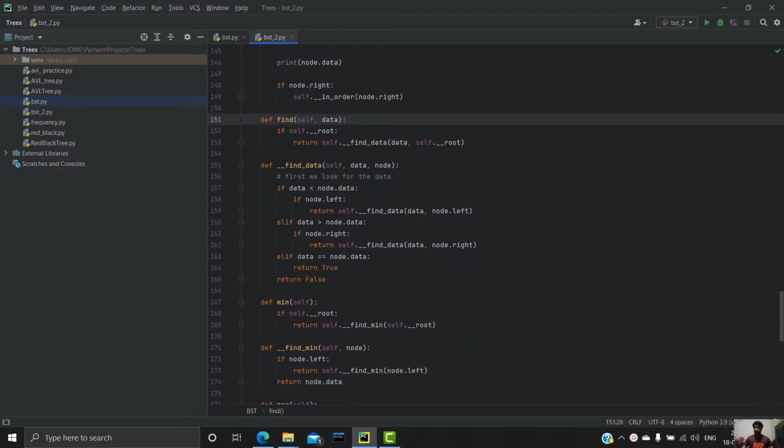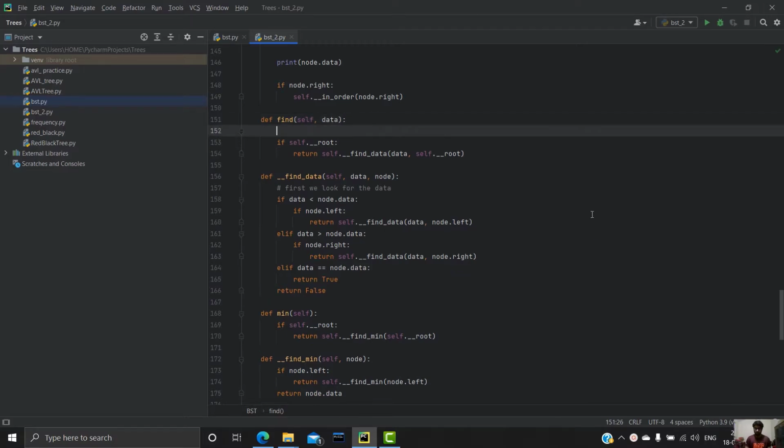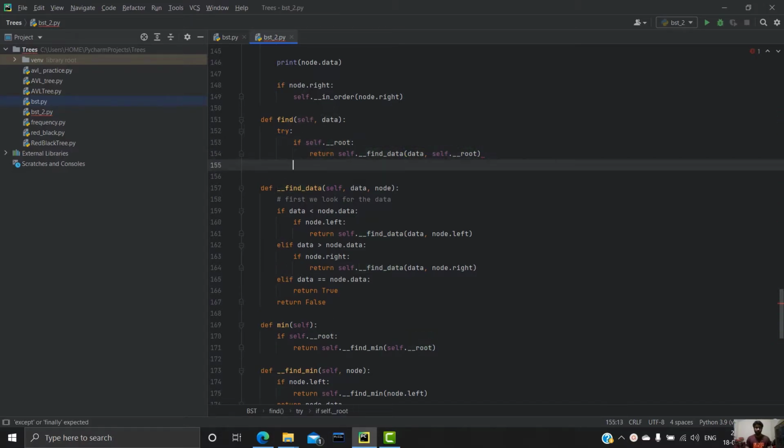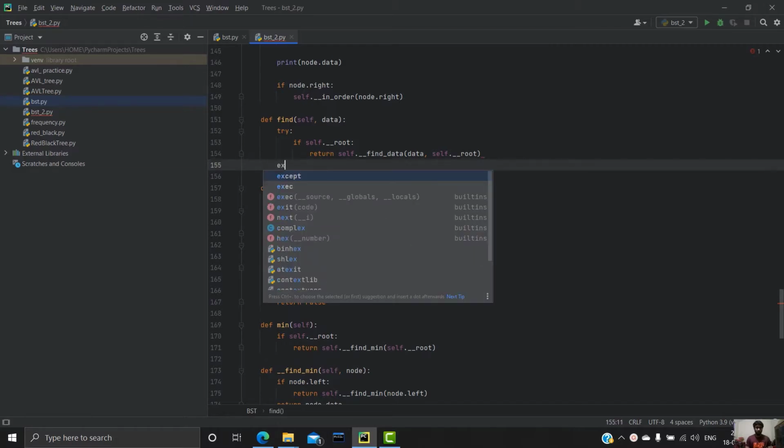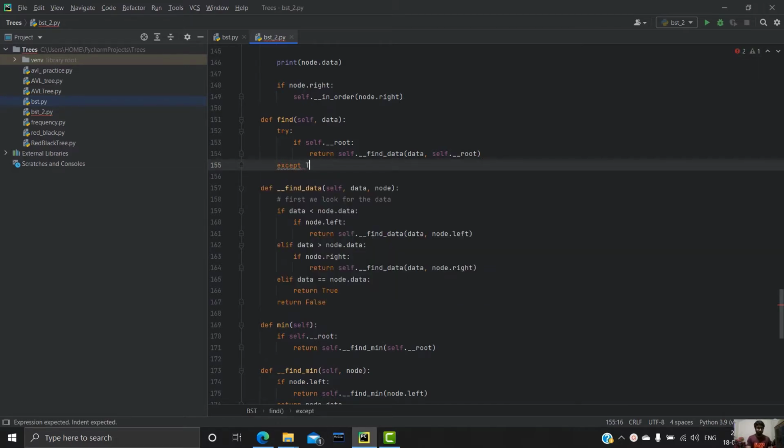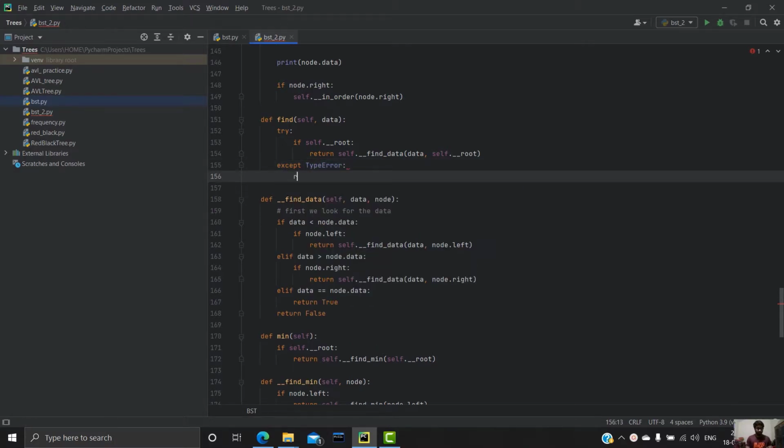To solve this problem, all we have to do is insert a try, indent these two lines, and insert an except block which accepts the TypeError and returns incorrect data.